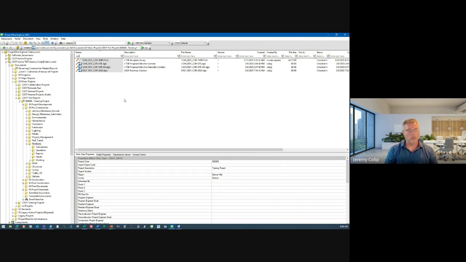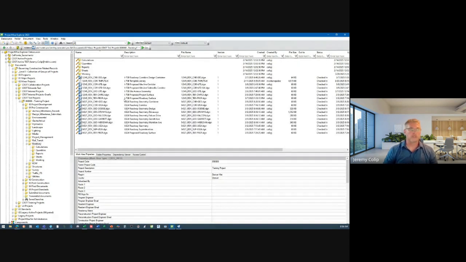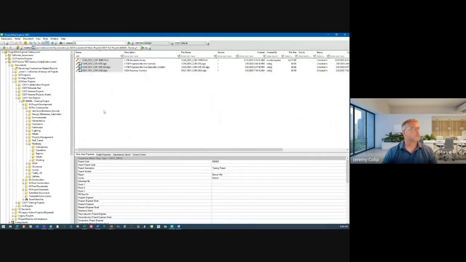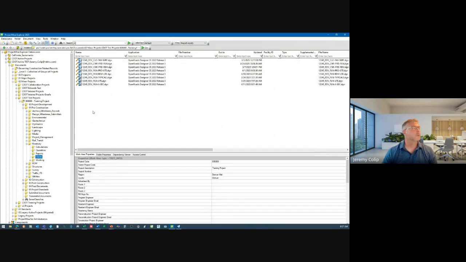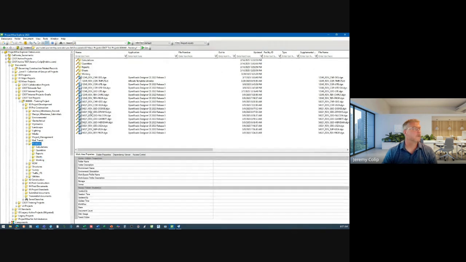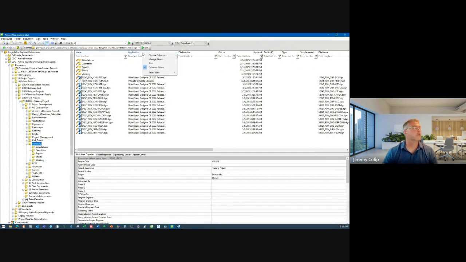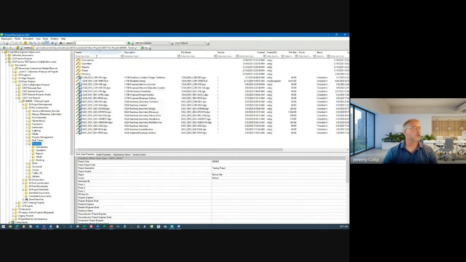One thing you want to make sure that you do is clear it out, because if you don't and you come back, and if I leave that and then I go to my sheets folder, and then I come back to my roadway folder, oh, maybe it did clear it out. It does clear it out now. Just make sure you do clear it out, because if you have it open and you go to a different folder and come back and want to open a different file and you haven't cleared it, it's only going to show you what you've filtered out.